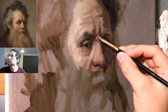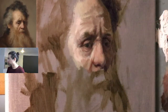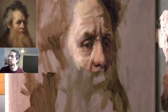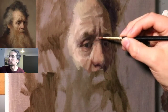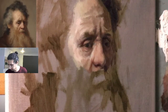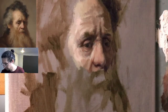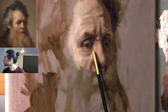What I was saying when the internet cut out was, I'm not going to put the highlight on the nose quite yet, because highlights, as nice as they are, as fun as they are to put in, they're just the icing on the cake. You've got to actually bake the cake first. What's more important is the structure that the highlights are sitting on. I'm not using any extra medium, though. I think I did use a little bit of Neo-Megilp in the dark for the eyes.